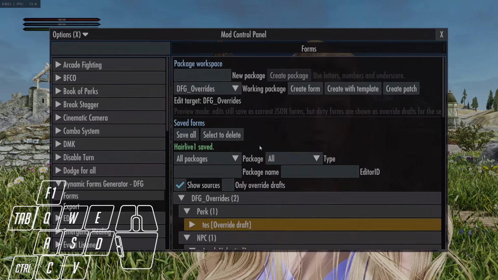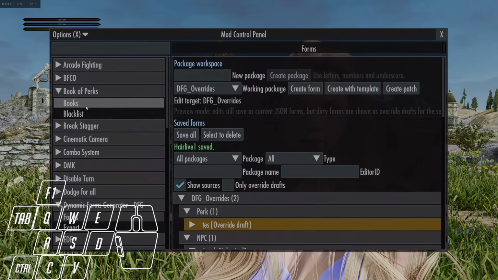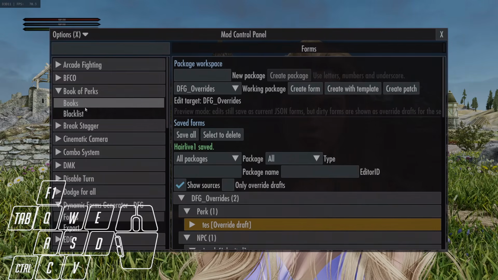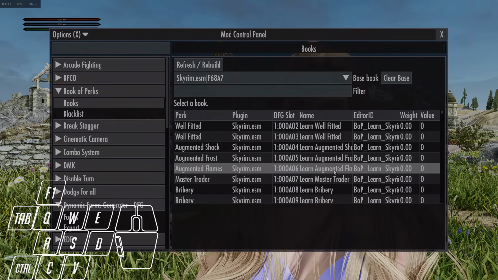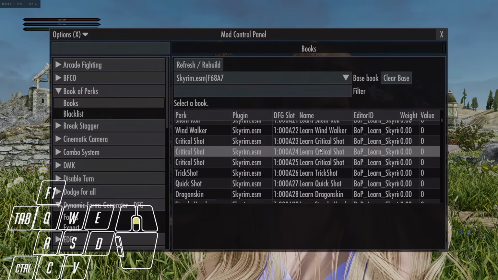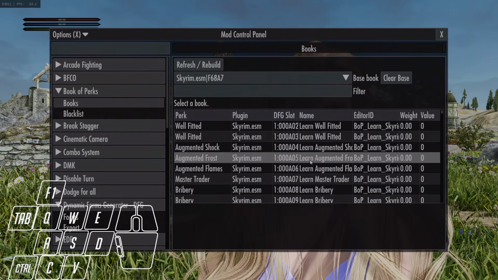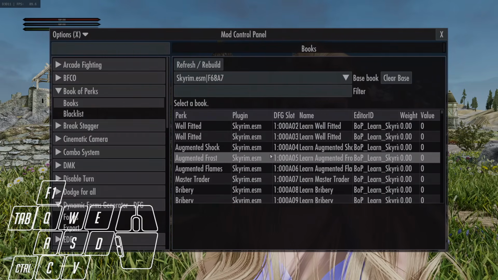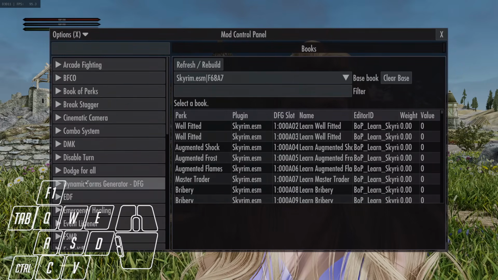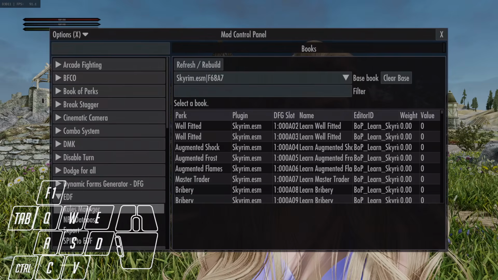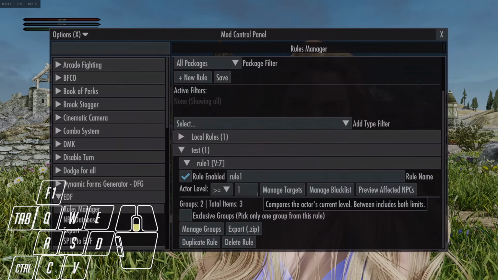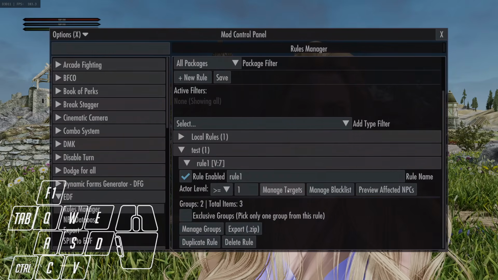Okay. So what more can we do? One of the mods that's going to be released is Book of Perks. You can see more in the Book of Perks video, but here is just a little showcase. Book of Perks creates a book of each perk, and those books you can distribute using EDF, because EDF is already ready for use with DFG and mods that use DFG. So if we go to EDF and create a rule, let's say this rule, I think it's the leader rule.